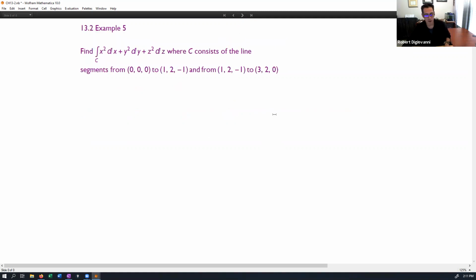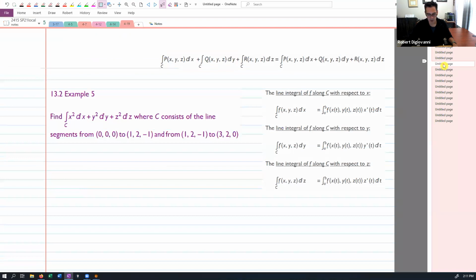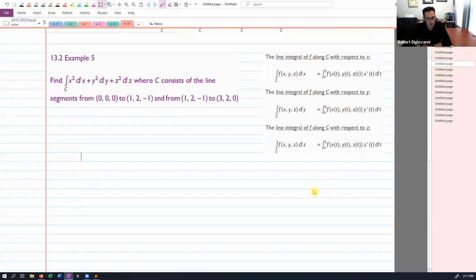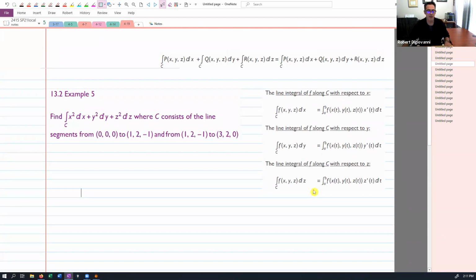And there you go. Let's see if you can at least get this started. I'm going to bring it up on a different page so it has the formulas that you need. Here we go. So here's the example I want you to try and set up. And I don't want you to evaluate the integrals. I just want to see if you can set them up. And these are the formulas you should need for that. I'll give you about 10 minutes, see how far you can get, and then I will come back and we'll just look at what the answer should be.